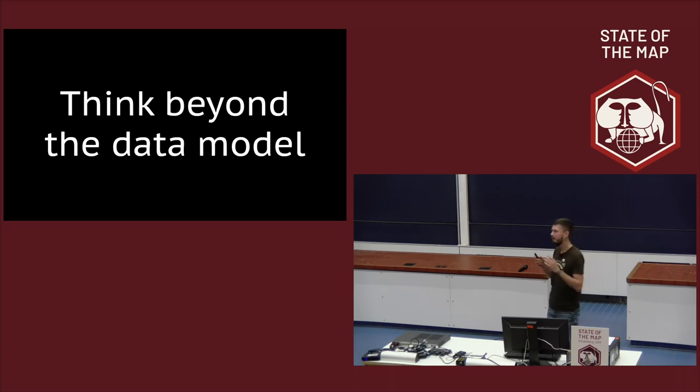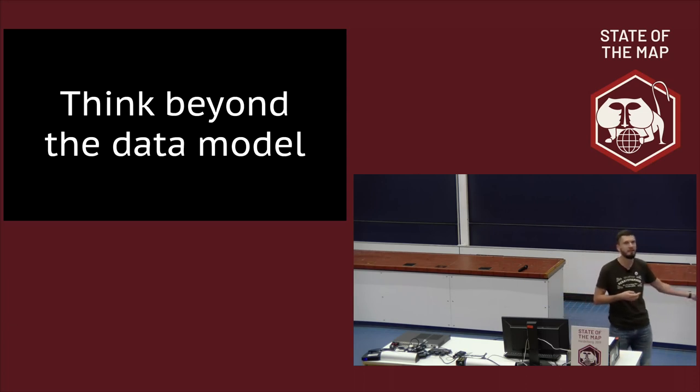So for this to work, we need to stop considering the data model as the one and only truth. We need to stop relying on things that are in the data model but don't work. We can improve the data model via API as an interface, but we need to work with the data now.